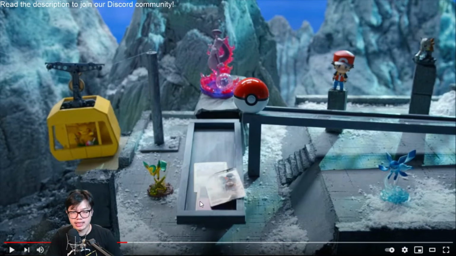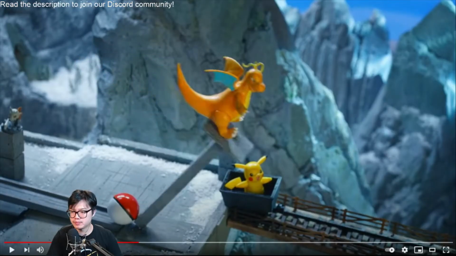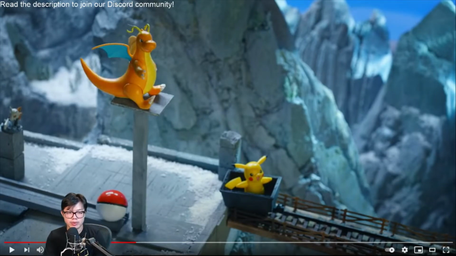We get 3 cards. One of them is a Rhyperior, one of them is a Squirtle, and the middle one I couldn't make out. It is a pink, so possibly a Fairy or Psychic type Pokemon in there. Okay, let's continue on. Now this one here is the all-important scene I was telling you guys about. Oh, maybe it's not that important. It may just be a visual glitch, or maybe just an error in production, or it was totally intended.